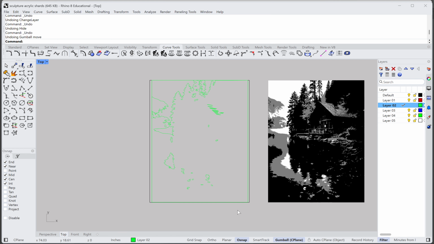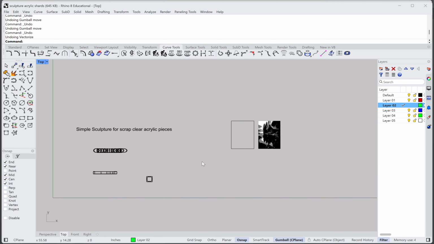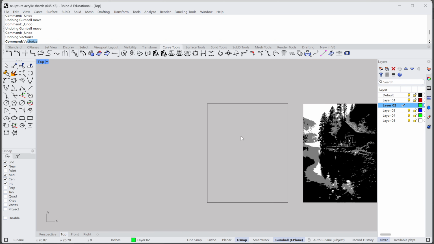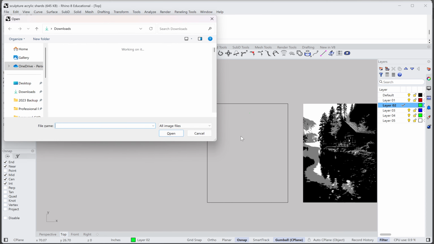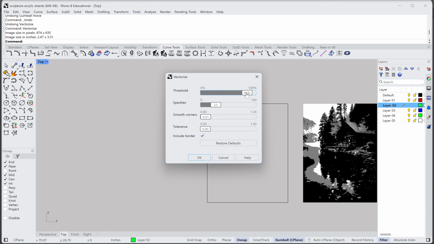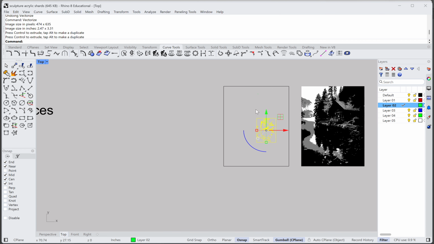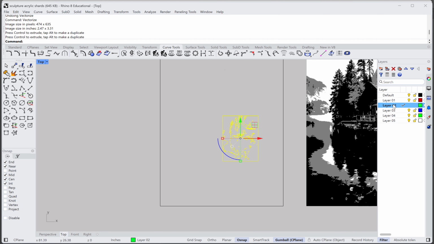So let me Command Z out of all this. Let's do Vectorize again, and we'll use the same image, but I'll turn the threshold down now to like 20 something percent. It was sort of in the middle by default. So with a lower threshold, let's move this into position. And while I have it selected, I can see I'm working on layer 2.